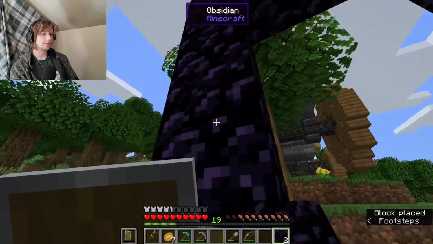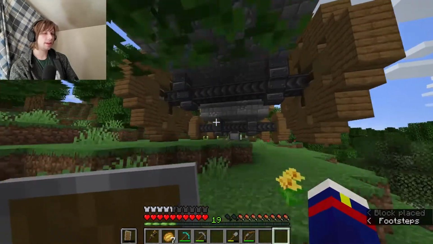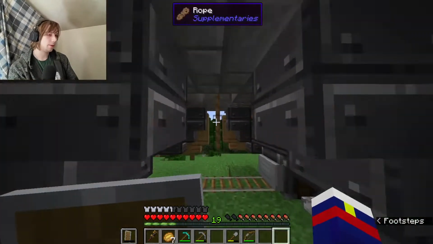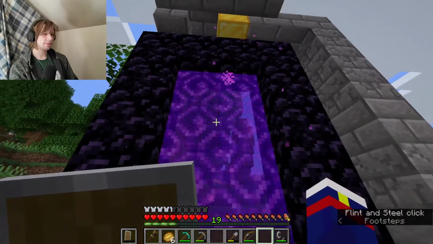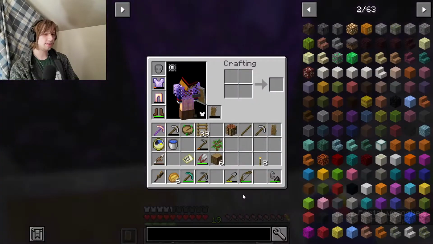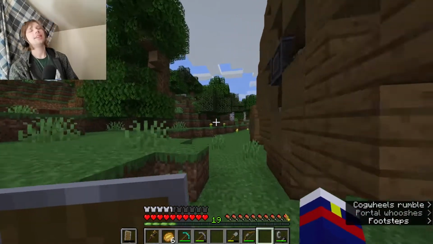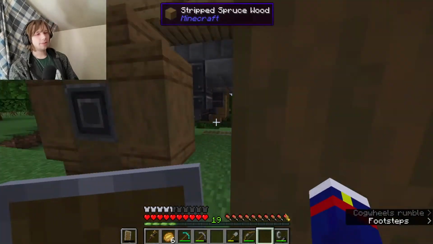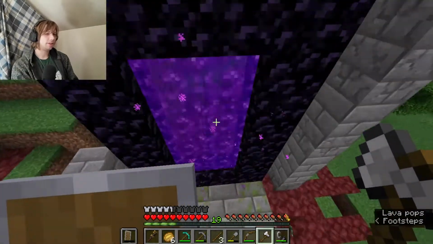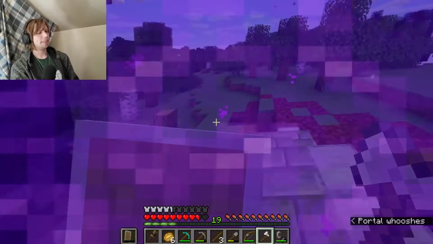Alright. And I left my flint and steel up in the Mega Mill. I'll go up there. Alright. Let's go in. Shield up too. You know what? I don't even have a weapon. Man, I'm really jumping the gun here. Now, let's go to the Nether. With my shield up. Let's see what happens.